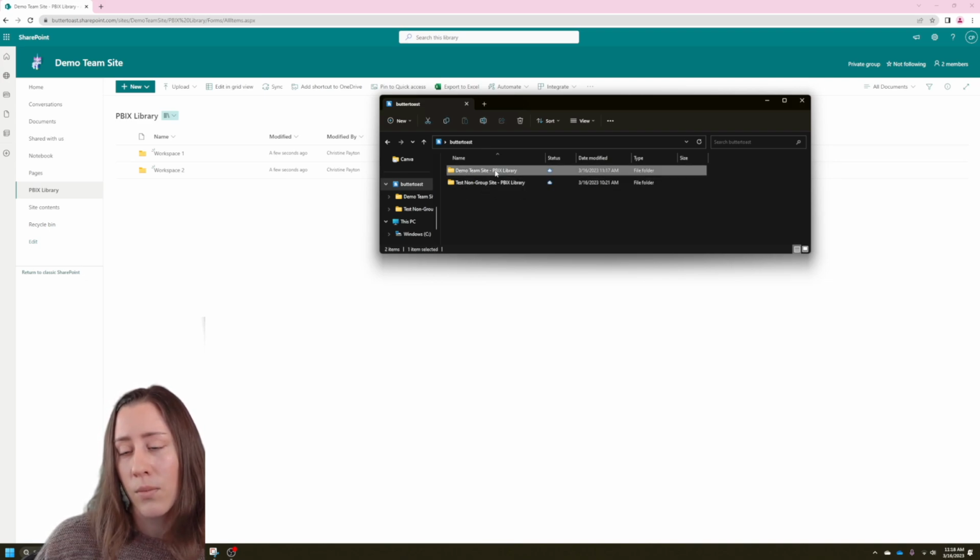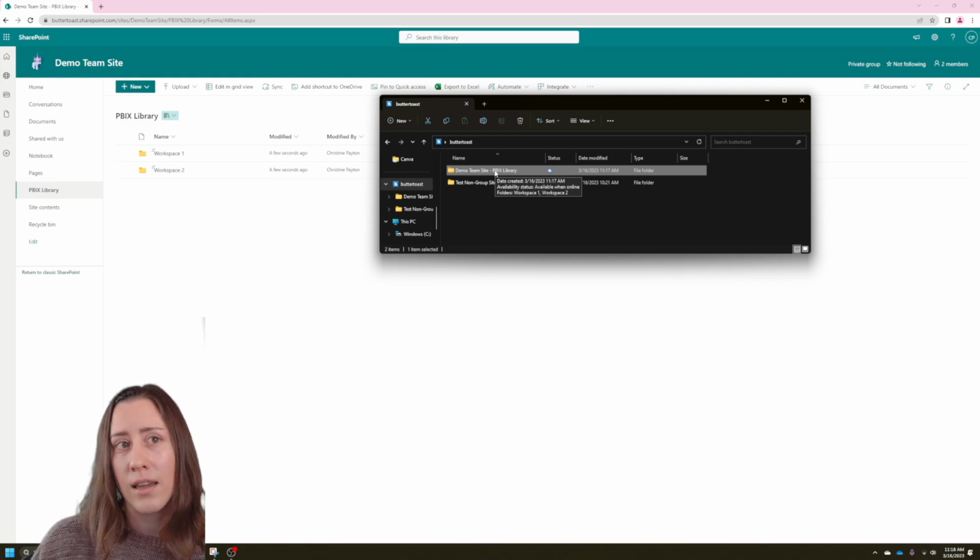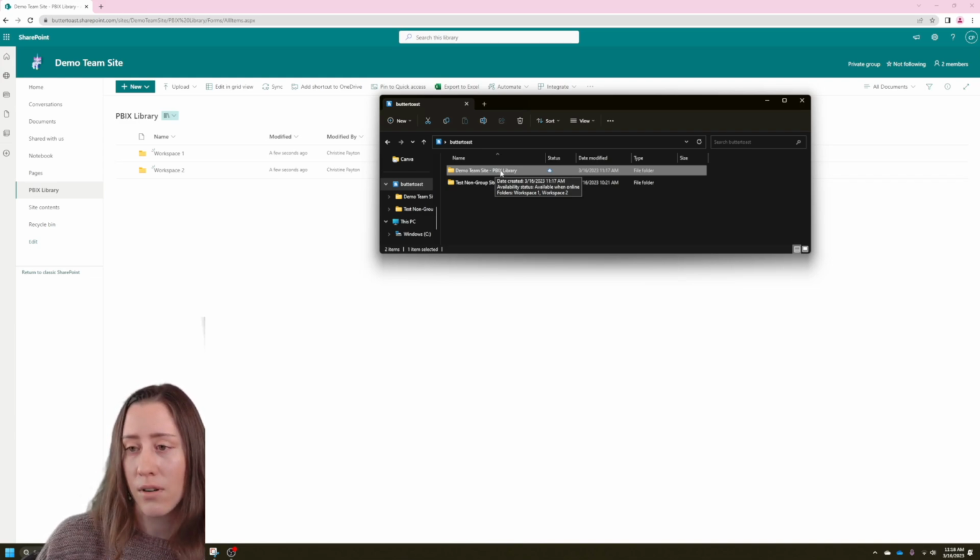And what OneDrive does is it will only sync things down that you try to open. So if you have a backlog of 100 PBIX files and they're all 100 megabytes, if you sync that library, it'll be fine because it's only going to download the things that you try and open. It's not going to take up your entire hard drive when you do this.